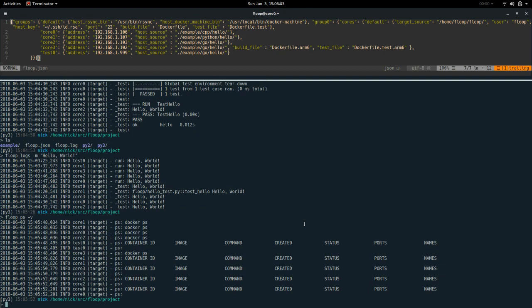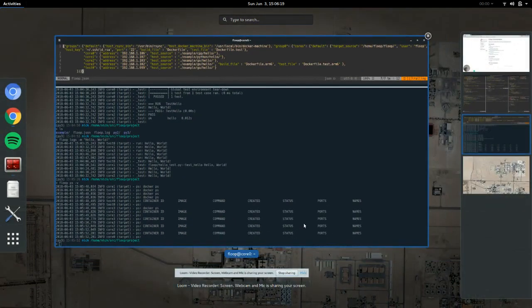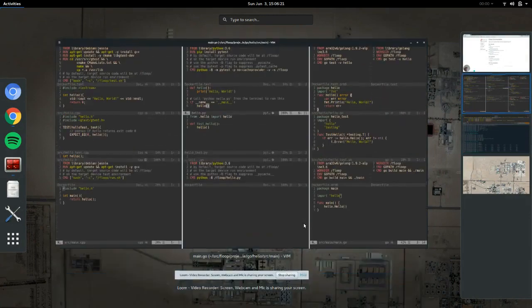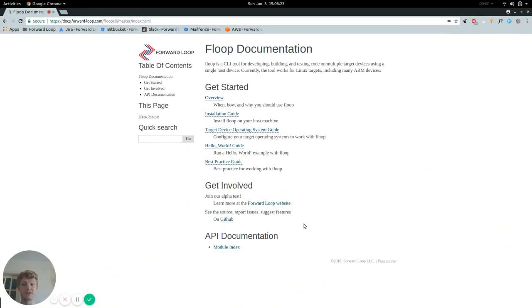So again, we've just run C++, Python, and Go across all these different boards, all these different operating systems, all these different architectures. We standardized it. We never stored state, and we always knew exactly what was happening. We had a perfect log of what was going on, and now we can expand upon our example if we want to, for whatever languages we want to use, because this is not actually limited just to C++, Python, and Go. You can actually change these Docker files. You can change the underlying application to run whatever it is that you want and make sure that it's always synchronized across your devices.